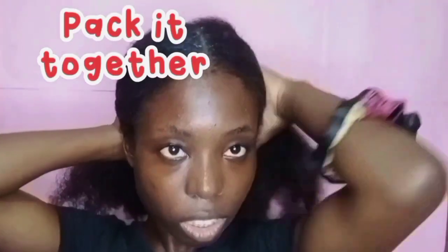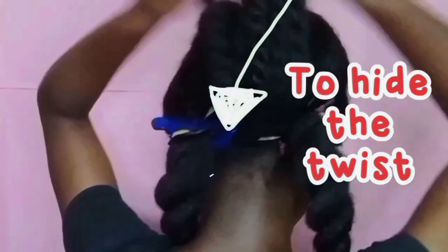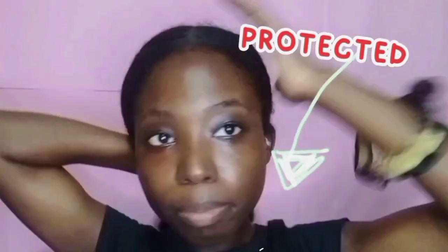What I am going to do is pack the twists I twisted behind. The twists in front that I left — I am going to swoop them. Take the left section and the right section and try to pack it as flat as possible. I made this a protective style so that my hair doesn't break, because my hair is long and last time I did this hairstyle my hair cut drastically. So I am going to twist the ends so that my hair doesn't cut. I am packing them behind me so that my hair is protected from the weather and the atmosphere.